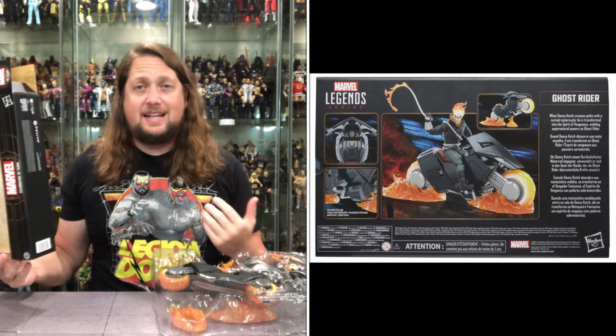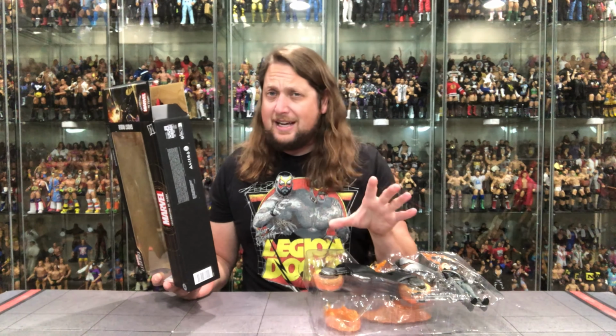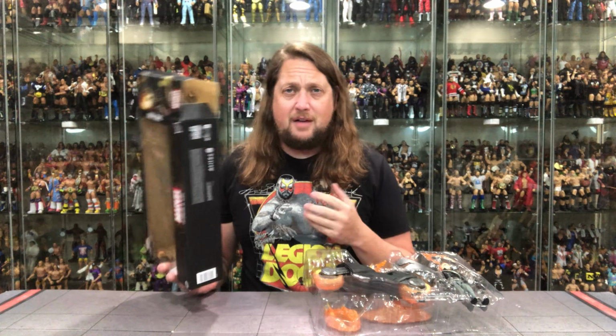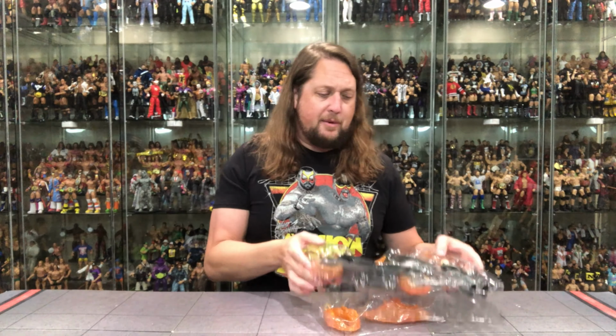And I don't know about you guys, I was very fond of the Ghost Rider Toy Biz series back in the day. We did get a Ghost Rider from that. We just didn't get all the other characters. But I would love some of those more supernatural characters in the future. We'll see what ends up happening there.